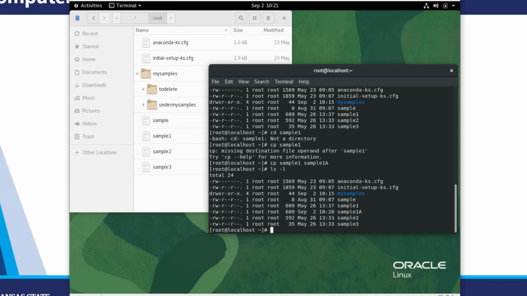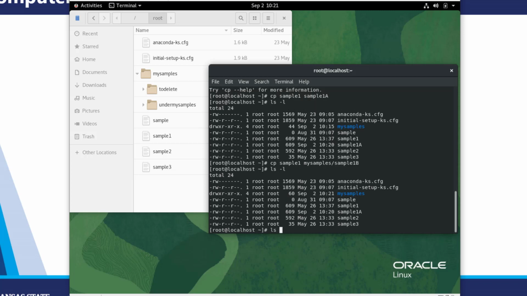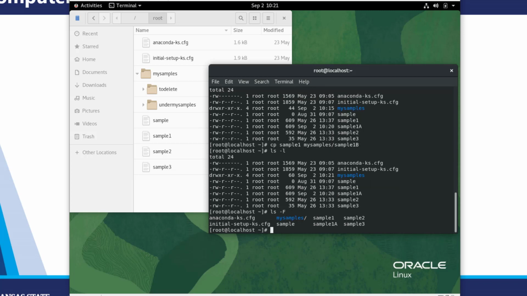Let's continue. Let's copy sample1 into my samples and name it sample1b. Press enter. If you do ls -l or ls -F, we will not see sample1b created.